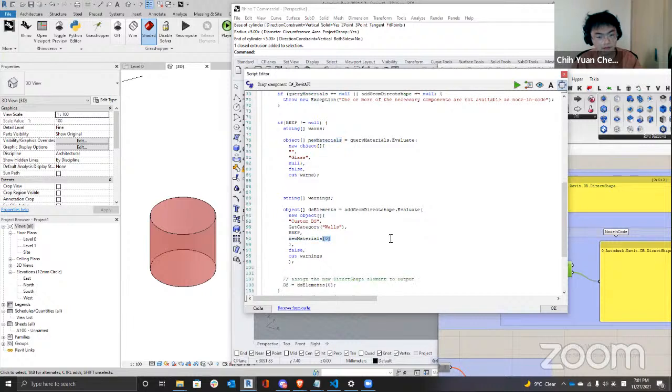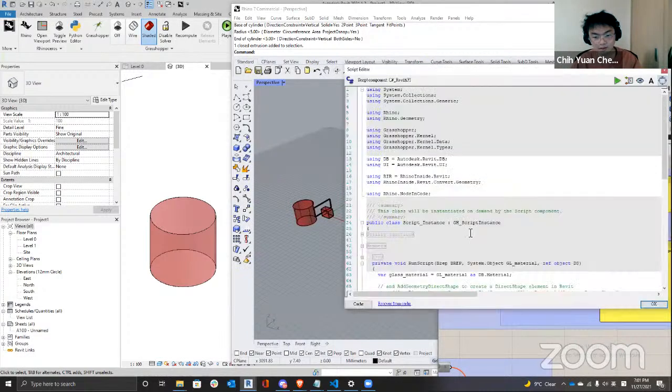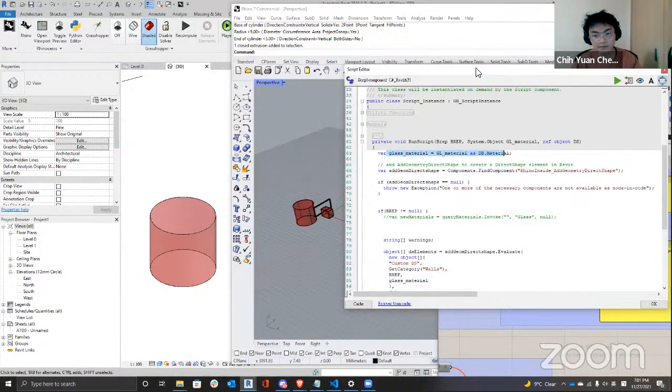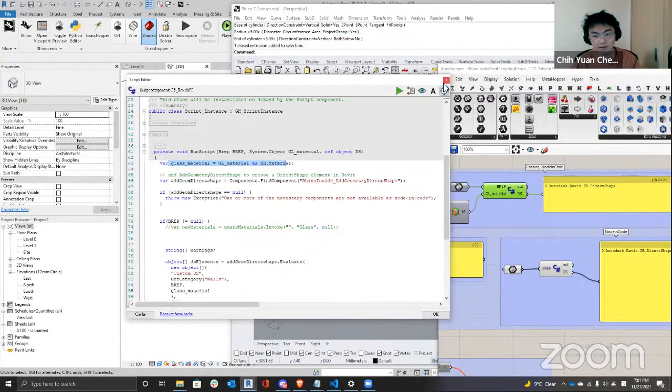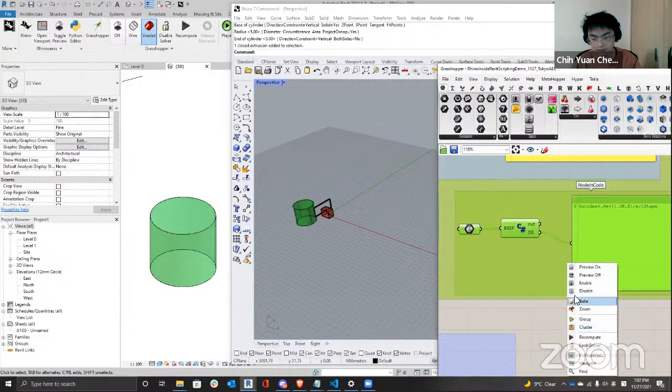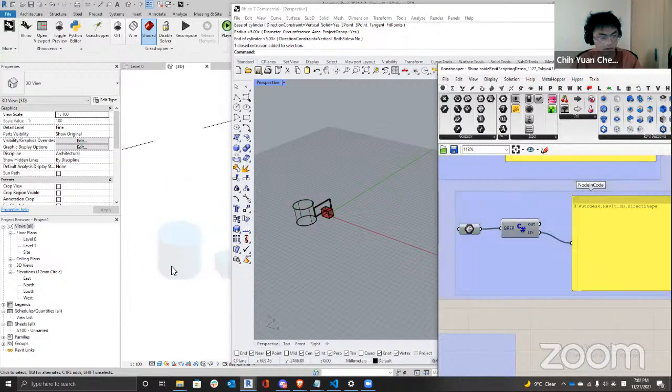We take the first element of new materials as input. Like in the old case, I just use glass materials from casting. It's from this one. Just make something like this, and preview this one. Yeah, it's the same glass material.